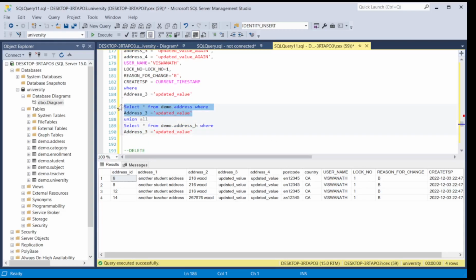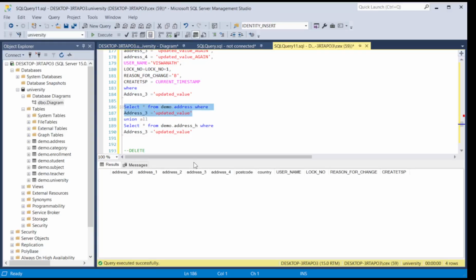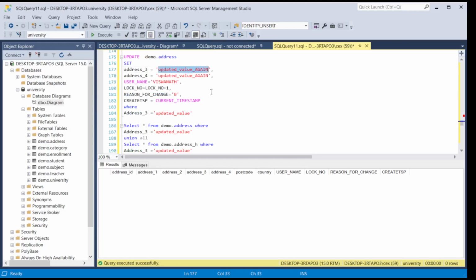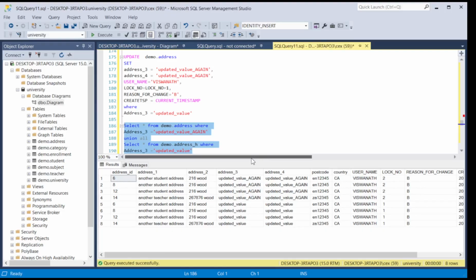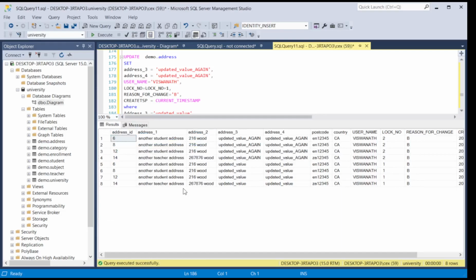For example, if I run my first query, because there is no updated value, it has modified the updated values now. So that was the reason I initially got 4 records. But in my history, I have that as an updated value of 4. So now, if you see it, I'm getting the record.